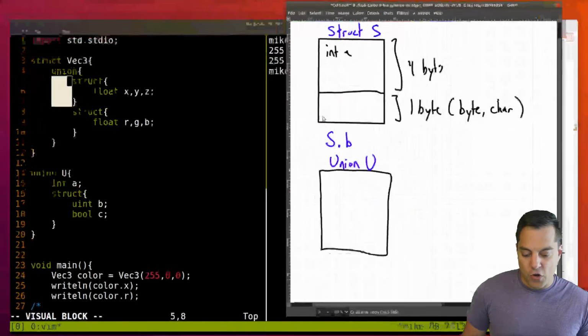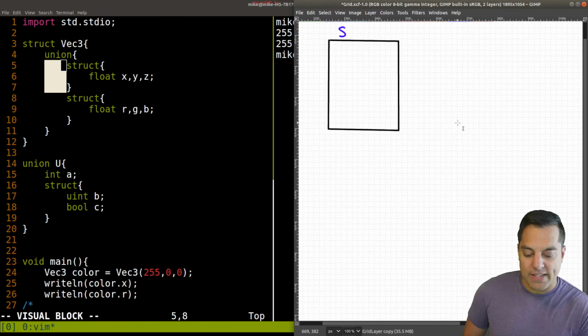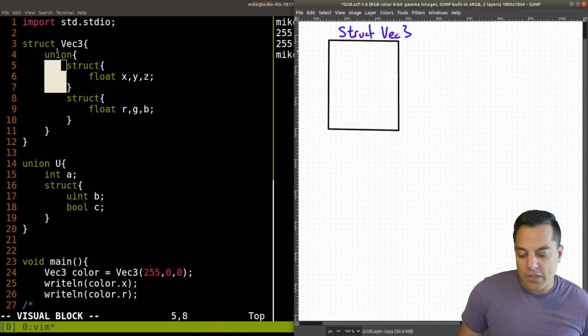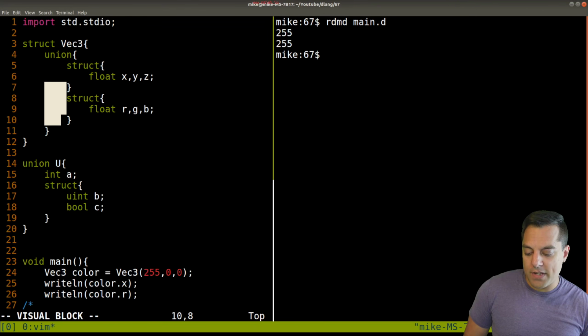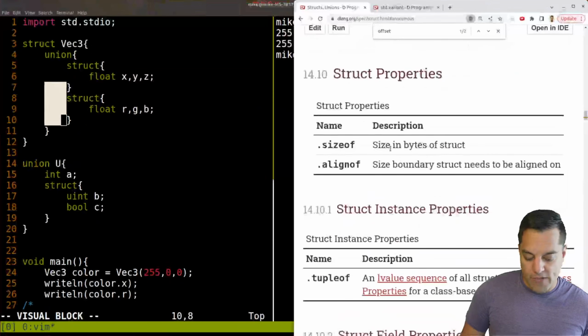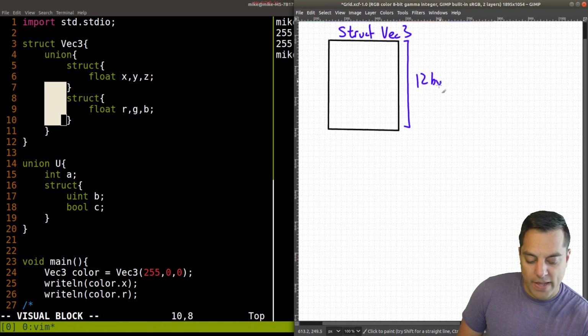Okay, so let's go ahead and draw this one out. This is a more interesting example for how we might use this, and I'll give some caveats as well. Struct vec3 here. Now, this union, if I look at its size, is going to contain an x, y, and a z element. And then the unnamed struct below it contains R, G, and B. So same 3 floats for both of them. Either way, no matter what I'm doing here, I have 12 bytes.